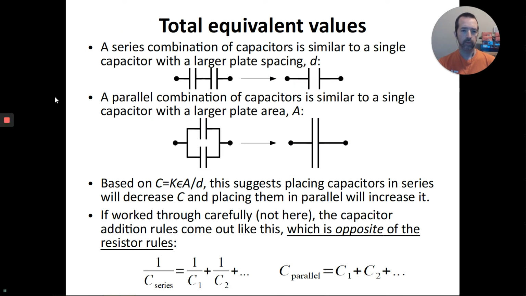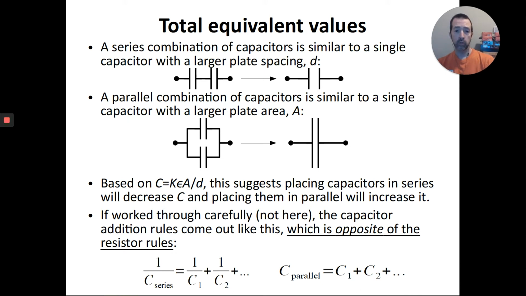However, this part works out to be a little bit different. If I want to know about the total capacitance when I put things in series or in parallel, the TLDR, as you can see at the bottom, is that the rules are the opposite from what they were with resistors. So I'm going to give you a short hand-wavy version of the explanation for that. There is a longer, rigorous way of doing it, which the book goes through if you want to see it. But it's not necessary for this course for you to see or follow the more detailed explanation.